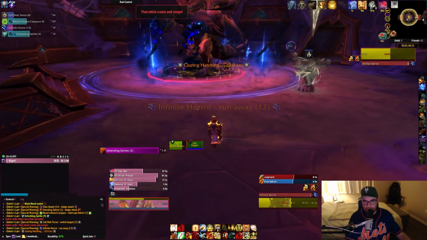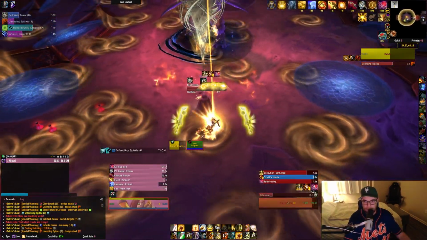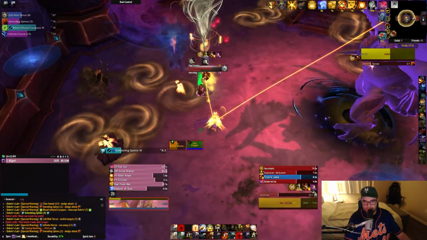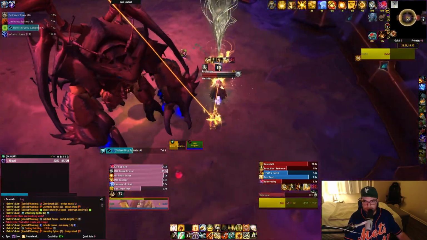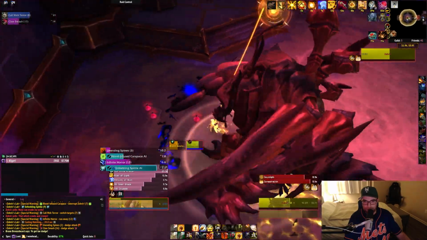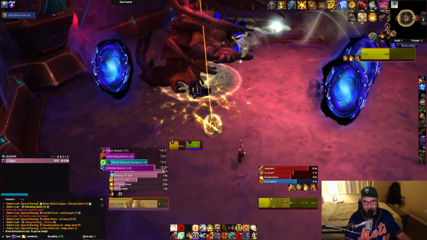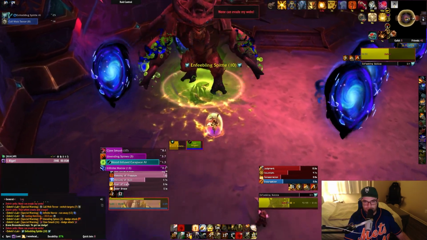All right, Infinite Horror. We're going to get some orbs coming out of this. All right. Unending Spines during Egg. This is basically just going to keep happening, so you just got to learn to deal with it. All right, luckily that moved, which is helpful. Perfect. Okay, and we're cooking. So yeah, just pay attention to those orbs after the fear. It's really deadly. I've had a lot of attempts fail to that.